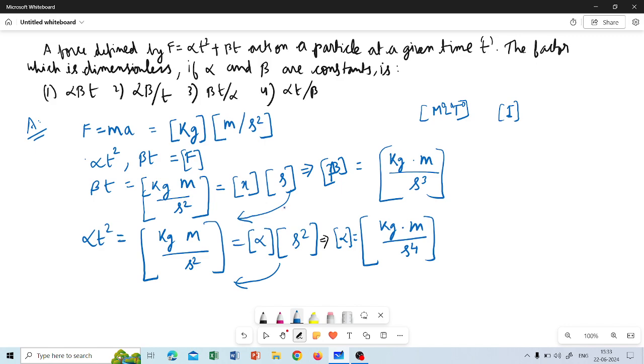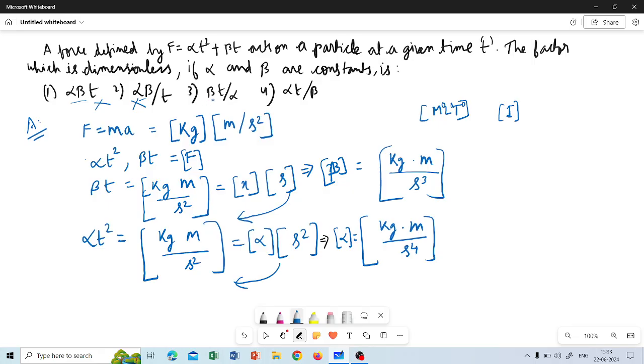So how are we going to do this? The best option is checking. Alpha, let me use some brain here first. Alpha into beta, numerator multiplied by numerator, denominator multiplied by denominator. It is not going to be the solution. You cannot get it cancelled. So alpha into beta terms are eliminated straight away. They will not give dimensionless quantities, so we don't need to multiply and check.